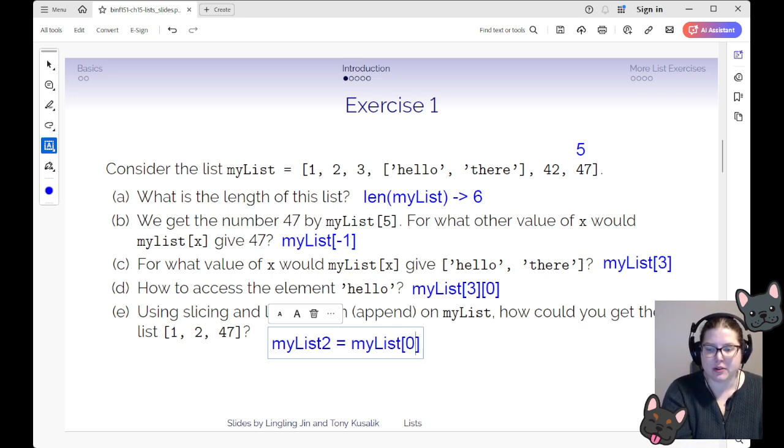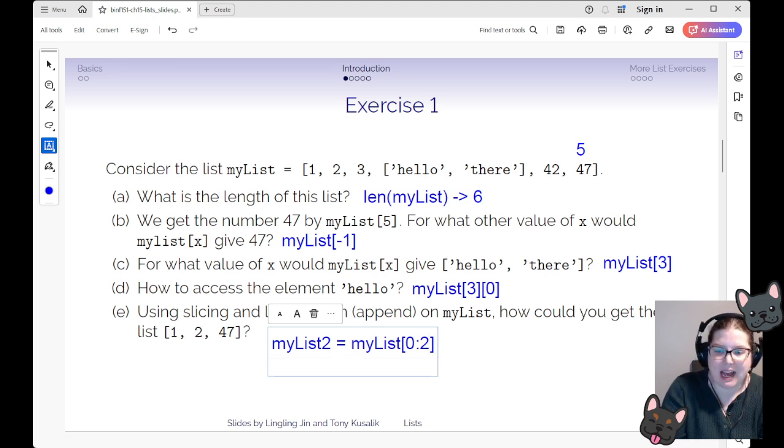We just use inside of our square brackets the starting offset that we want, followed by the offset 1 further than what we want. So let me just double check, 0, 1, 2. Let me actually swap this to 2 here. So that will give us a list containing 1 and 2.